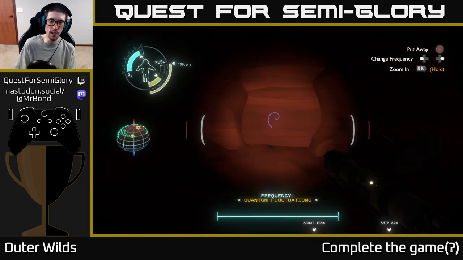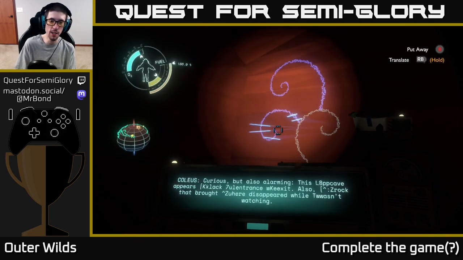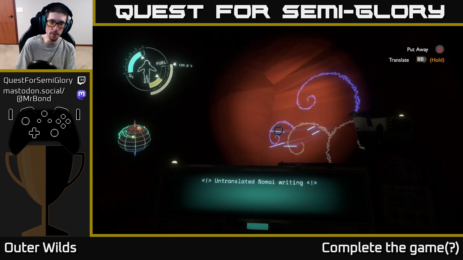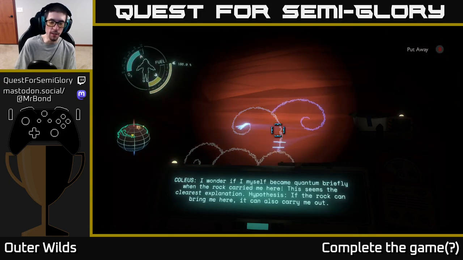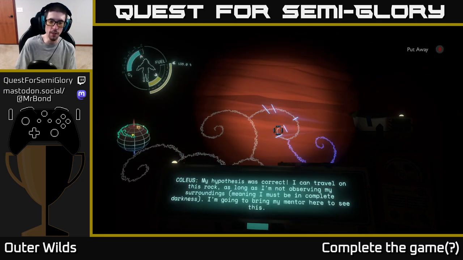Somewhere else entirely. Okay. The rock took me with it to a new location. Also alarming. This new cave appears to lack an entrance or an exit. Also, the rock that brought me here disappeared while I wasn't watching. It's returned. I wonder if I must become quantum briefly when the rock carried me here. Seems the clearest explanation hypothesis. If the rock can bring me here, it can also carry me out. I can travel on this rock as long as I'm not observing my surroundings. I mean, it must be in complete darkness.